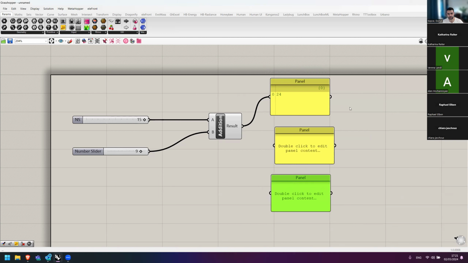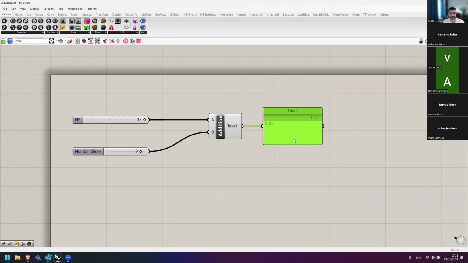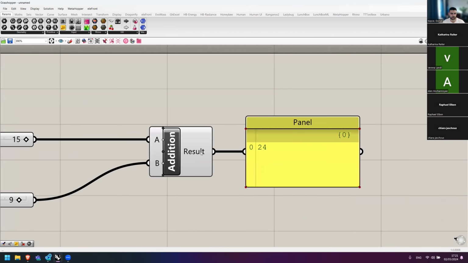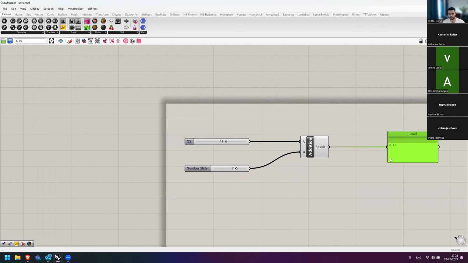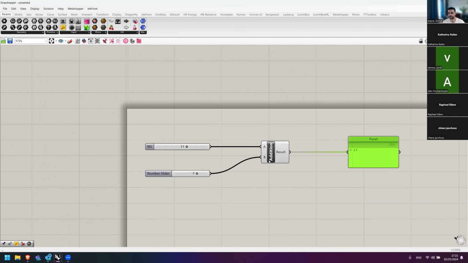I often use double slash. You can use quotation mark, it's faster sometimes, however you want. So in this case, let's delete these. I have a panel and I have my result, and I see that directly here. Now when I change the values here, I see that the result is changing. So we can say that I have a calculator that only makes addition.